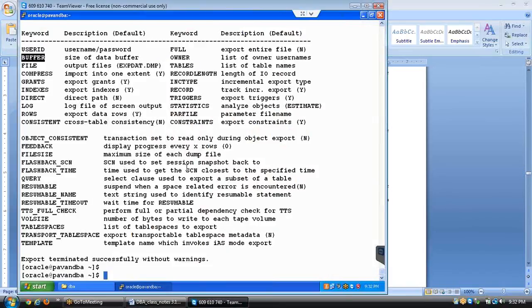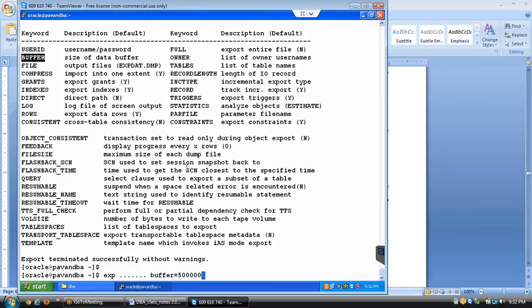Even though we have that formula, generally in real time we don't go by that formula, and we would be using some values like 5 lakhs, 10 lakhs, etc. So anything above 5 lakhs, you can make use of that particular value. After writing the exp command and all the other stuff, you need to say buffer equals to 5 lakhs.